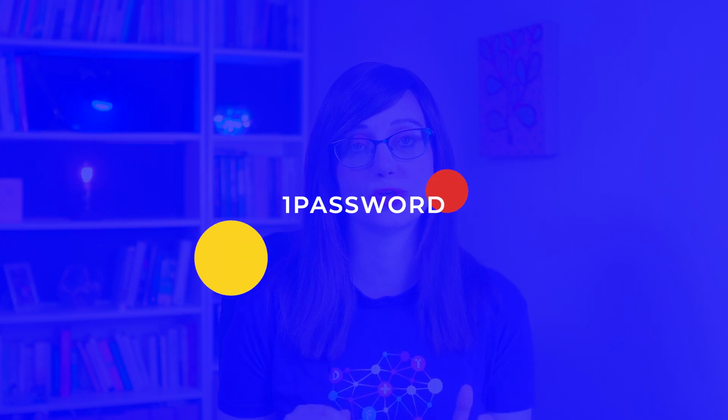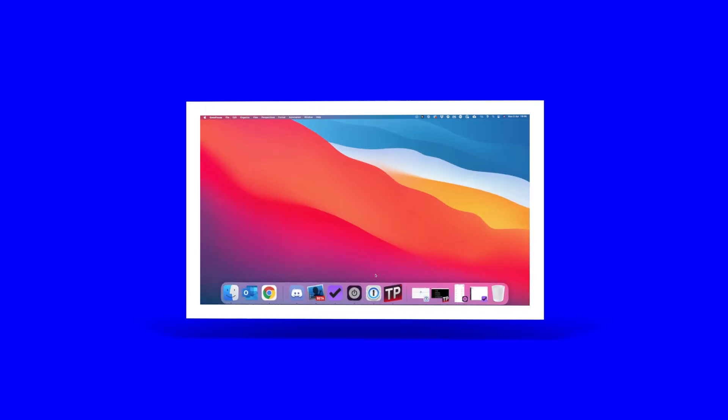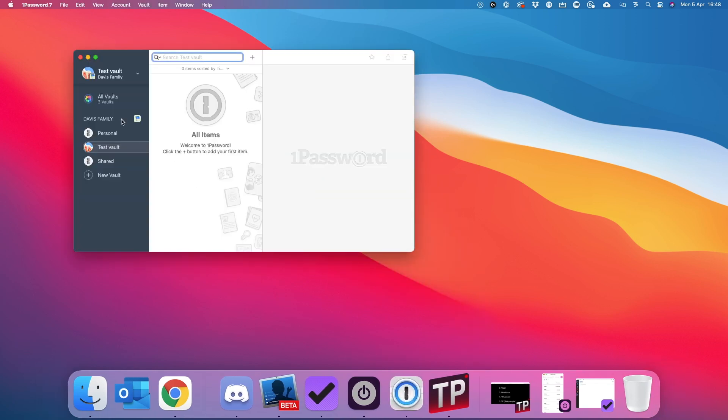App four: 1Password. I don't know why I didn't have this in my life before. It is a secure password manager that syncs across all your devices. You have one master password to log in, then you can generate random passwords for all your accounts that you don't need to remember. You can have a family account with separate vaults — your own personal vault and a shared vault with family for things like a Netflix account — while keeping your own private passwords. It's $2.99 a month for individuals or $4.99 for families of up to five, and they often do introductory offers.